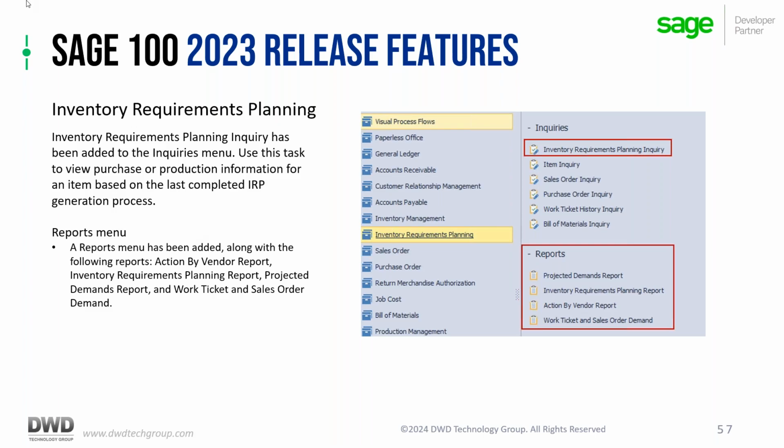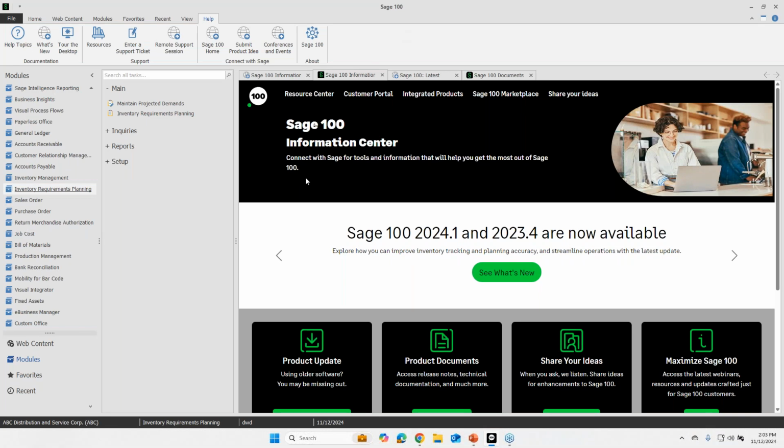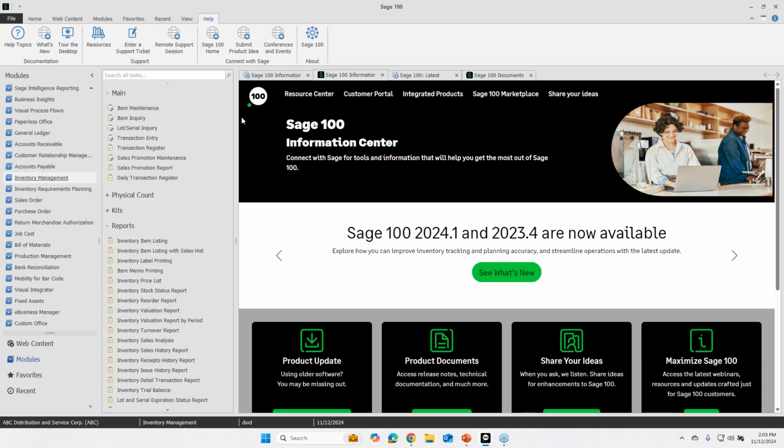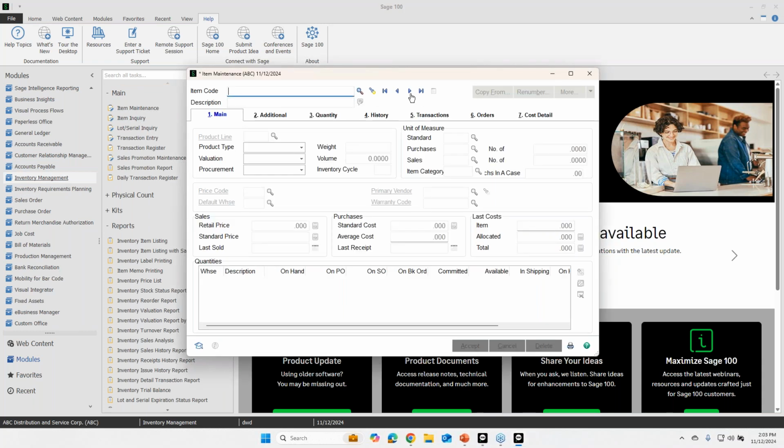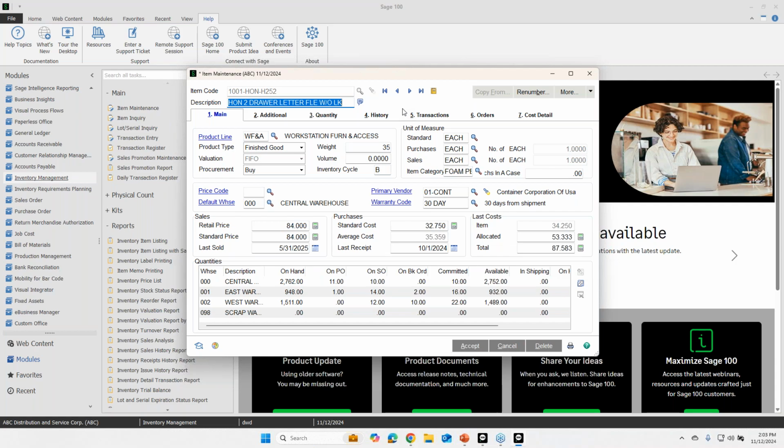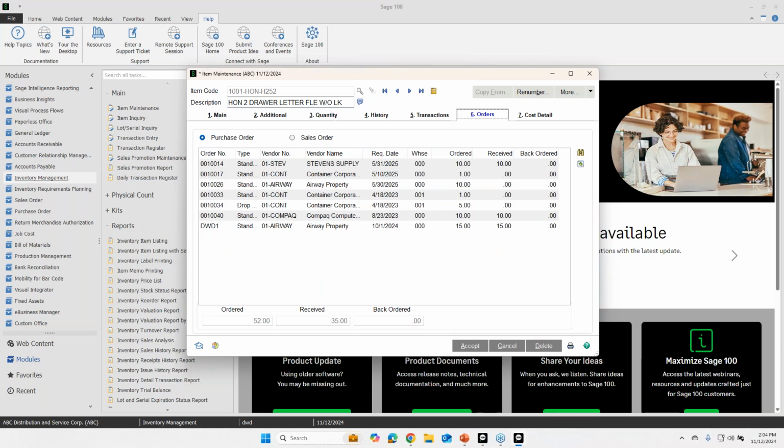Another one, and this comes up often over in inventory management, is a setting you set up when purchase order history happened, in version 2020 or 2021. A lot of people were going to the orders tab and looking at the purchase orders listed, and all of a sudden they would run their period-end history and a lot of it was gone.